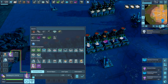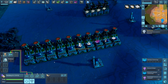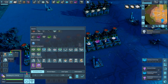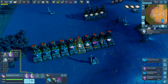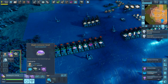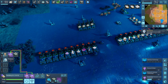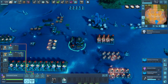Can I just craft just one of those for right now? Because they require ingredients that I can't make. Also, a blight container, because blight is a gas and our robots don't know how to move around gas currently. So yes, that is another recipe that we can't craft. They require Walter White special and also energon cubes, which are both things we don't know how to make yet.